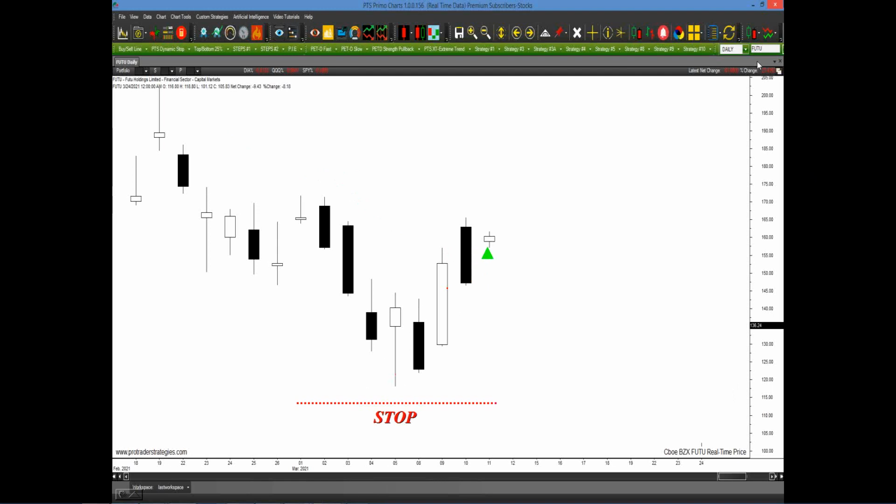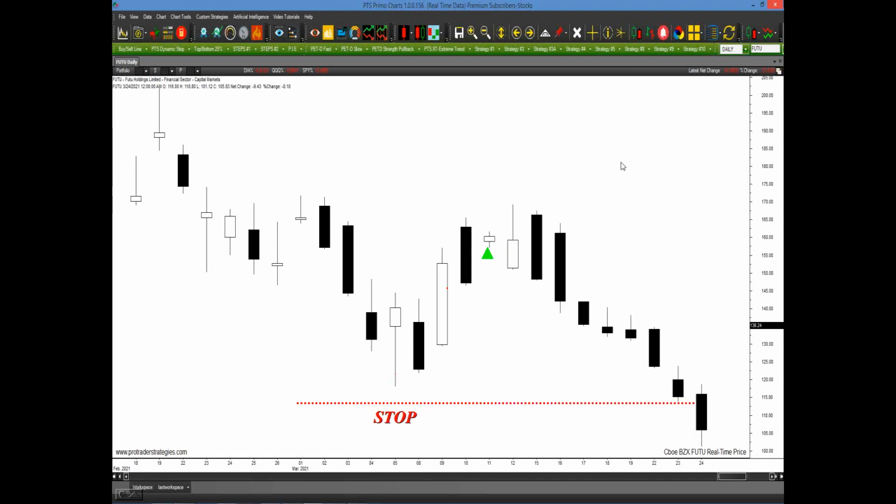You're basically buying anywhere from 160 to 165, and that stop is about 45 points lower. Okay, that's a lot, 45 points. That's roughly maybe a third or a quarter of the value of the stock. So that's a lot to risk. Let's say you had bought it, or maybe you bought the calls or some type of spread with a bias to the upside, and you're excited because you think, okay, I'm going to make some good money here. The market's strong, and then look what happens.